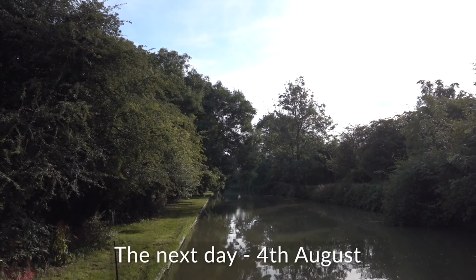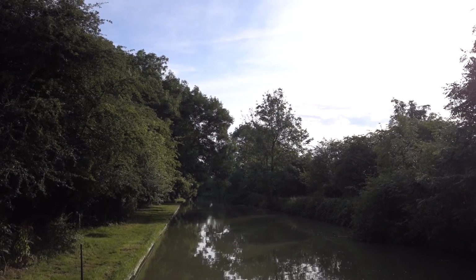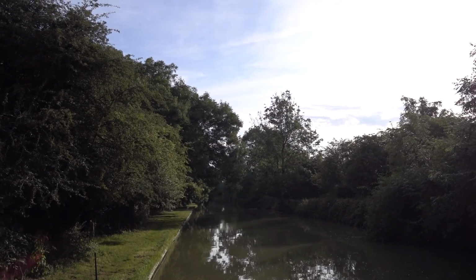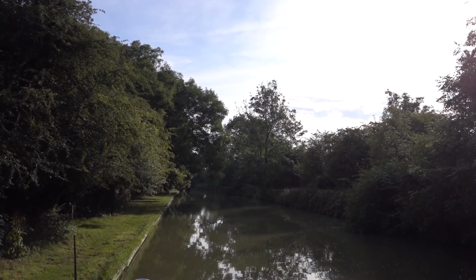After last night's rain, it's turned out really nice this morning, but apparently it's going to be very cloudy at least after lunch, and raining again by evening with thunderstorms. So we'll bring you that if we get an opportunity. But in the meantime, it's 8 o'clock and I'm going to head off on this beautiful, calm, sunny so far day.